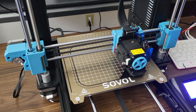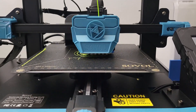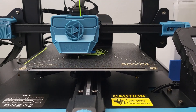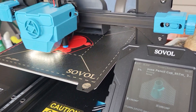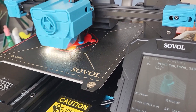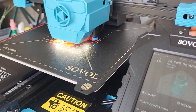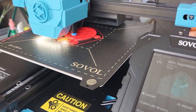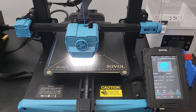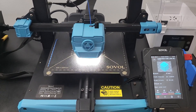After two recent linear rail motion system printers were released, Sovol decided to go back to the classic formula of T-slot and wheel motion system. Little difference this time — this bed slinger comes with Klipper firmware and is capable of printing 250mm per second for most models, and returns still good printing quality. For simple shapes and models, you can even further increase the printing speed and accelerations.